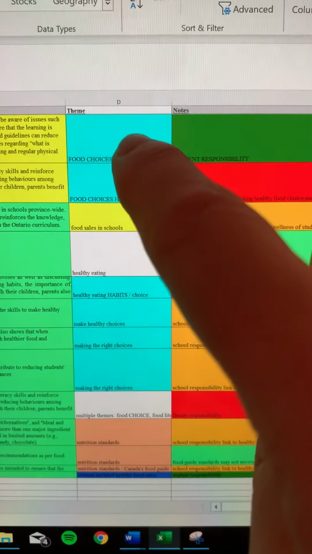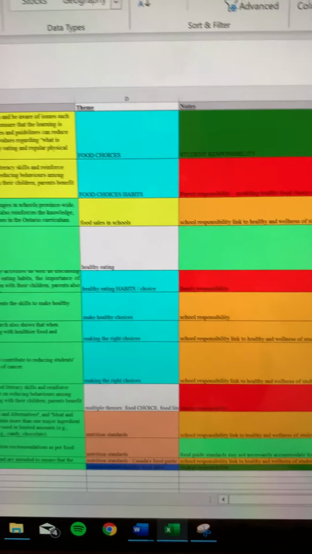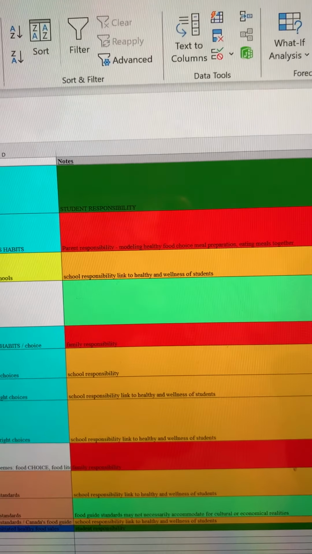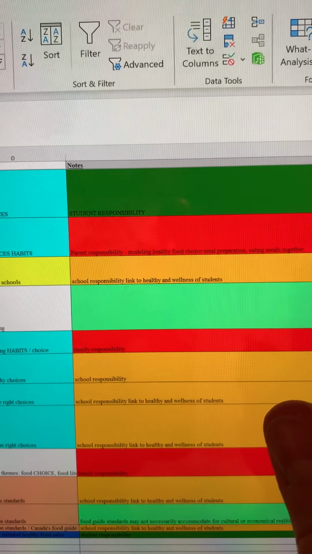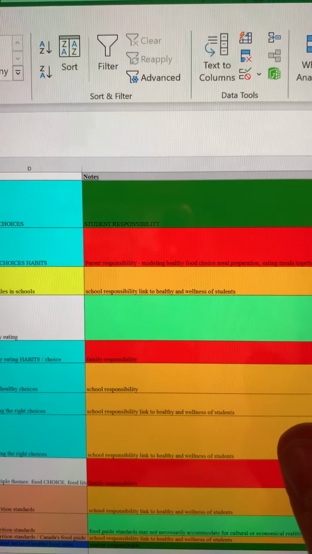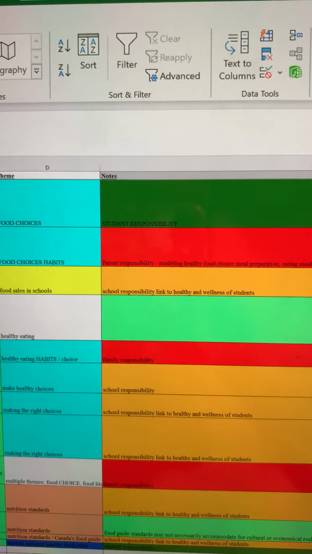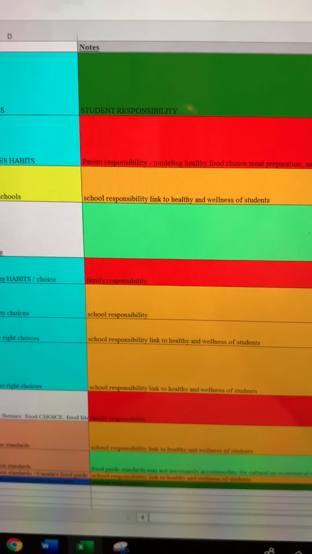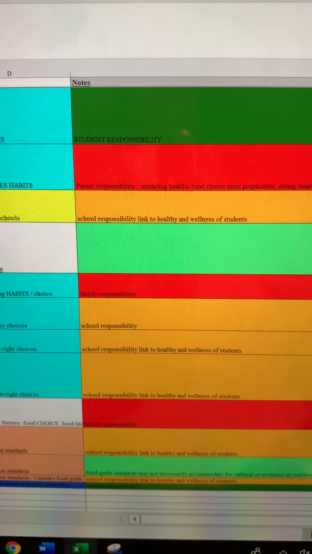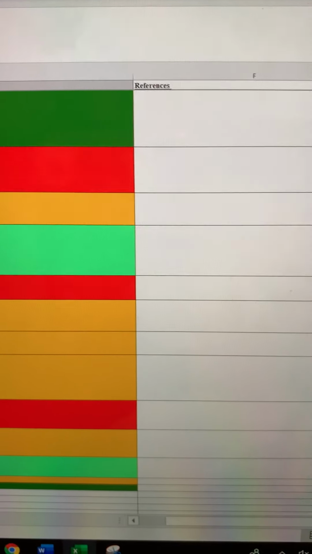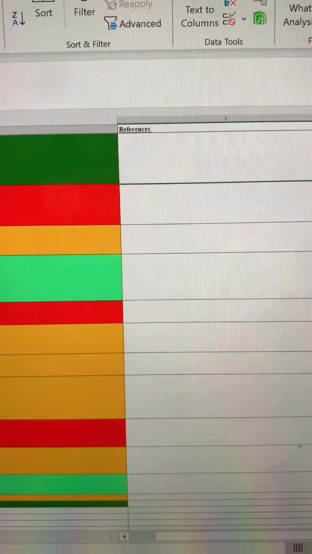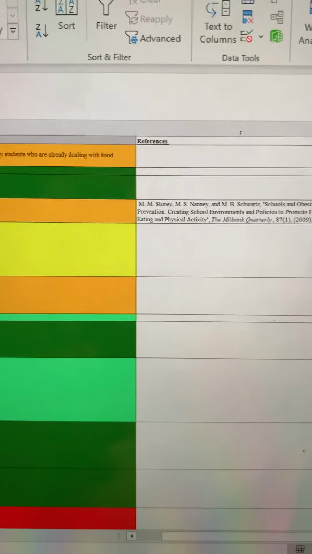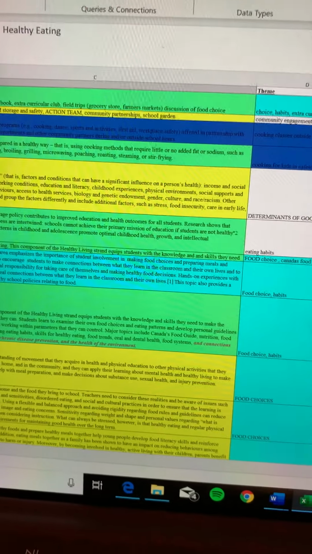Then from here, food choices, that's the theme that I've discovered that's within this passage. Memos or notes, as I've mentioned in my write-up, one of the themes that keeps popping up is responsibility and who's responsible for teaching food education. And there are definite themes popping up there. In addition, I have a references section. So if there are any references that correspond with the passage, then I will just drop it in there.